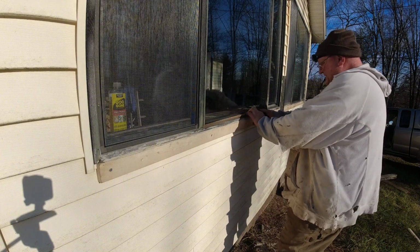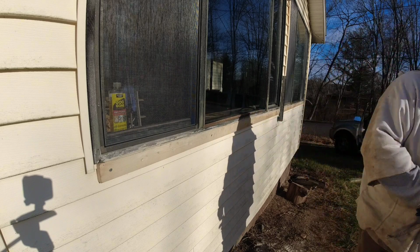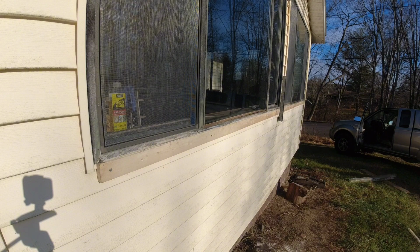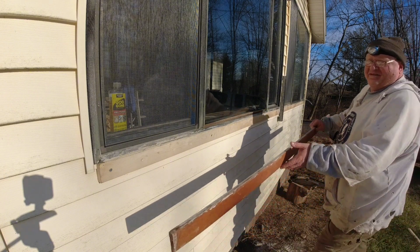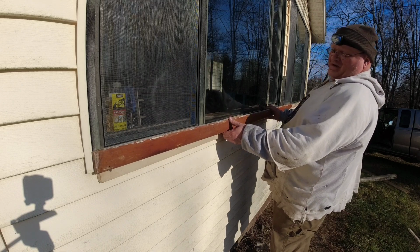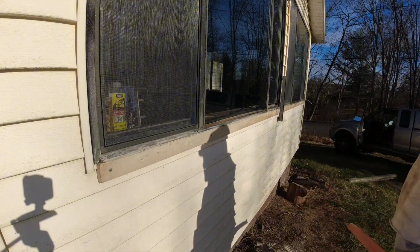Okay. You see here? That should take up the gap, and then what I'll do is just cut a piece of this clamshell to fit, put it right in there to hold her in place. Then I'll paint it all brown to disguise it, and nobody will know.